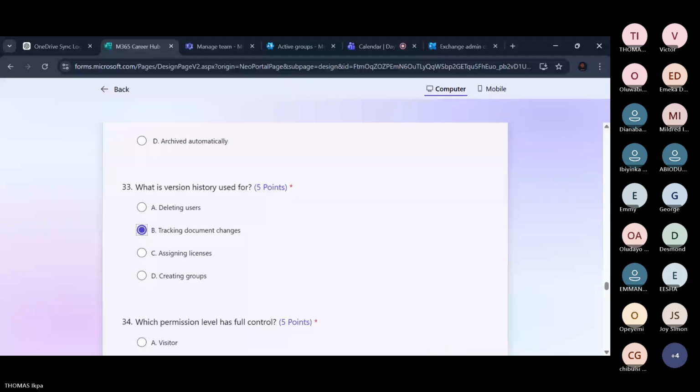So like in the example I gave, let's say you're working on the Word file and the file crashes, or for some reason, what you typed, you knew you typed this thing and you were sure it's saved, but you're not seeing it now. You can easily go back to that time that you actually typed it.